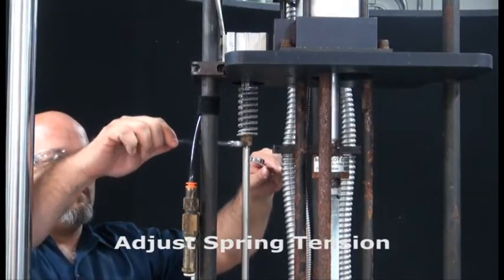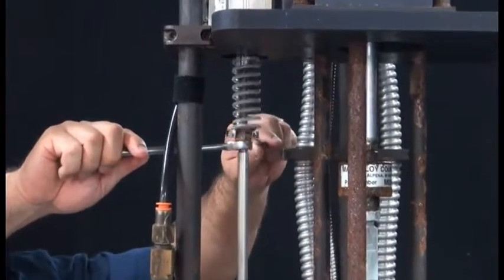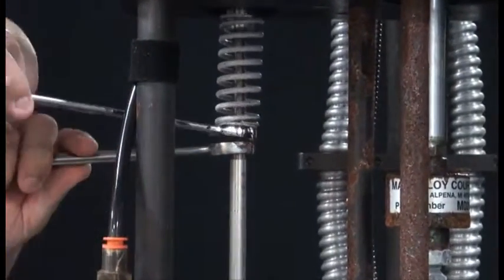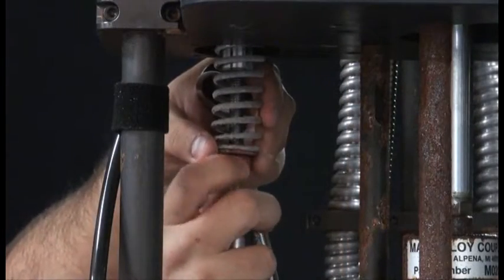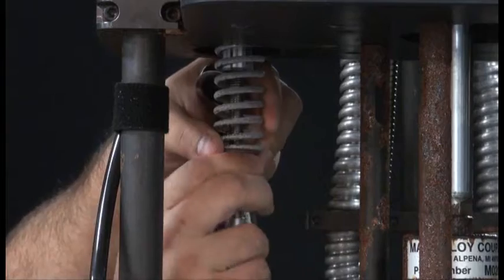Use 16mm wrenches to readjust return spring tension on the actuating piston. Bring the washer and topmost nut up on the threaded rod until it is just providing light tension on the spring.